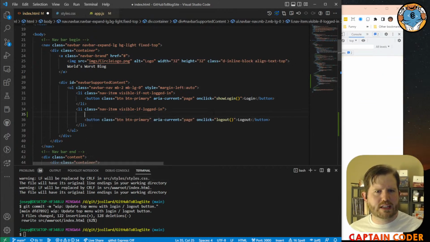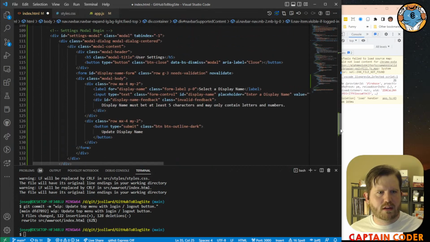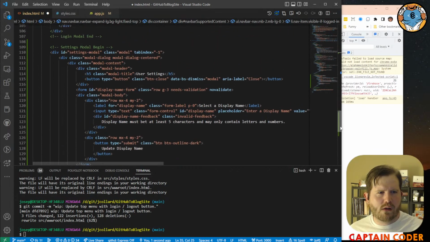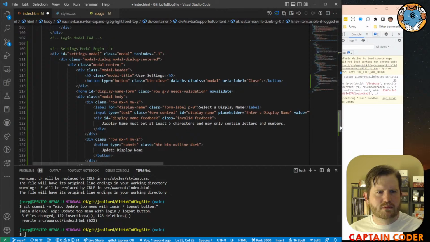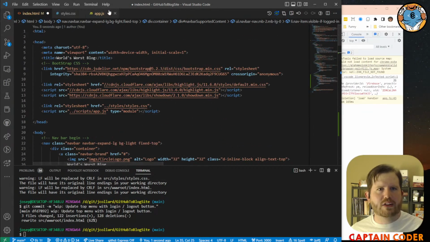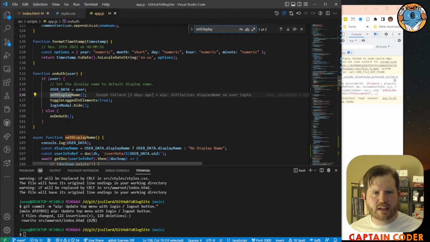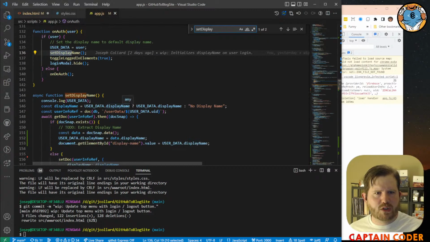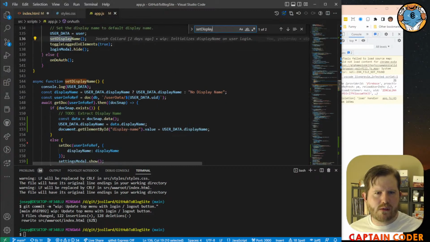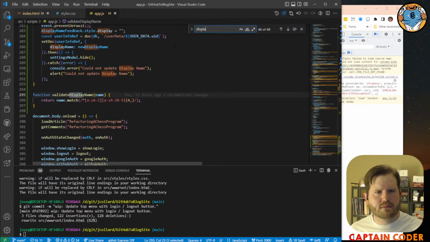All right, so we did a thing here before. I wrote in the code here, we have set display name, which loops through something with display name.